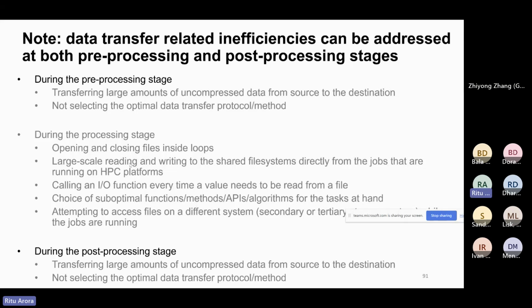And then during the processing step, like I was mentioning, on day 1 and 2, you might want to consider appropriate options or APIs for writing your data and reading the data. Make sure that you're not opening and closing small files too frequently in loops and such general strategies that we discussed.